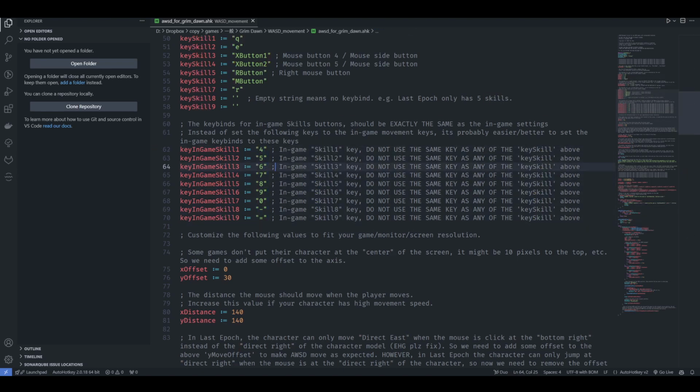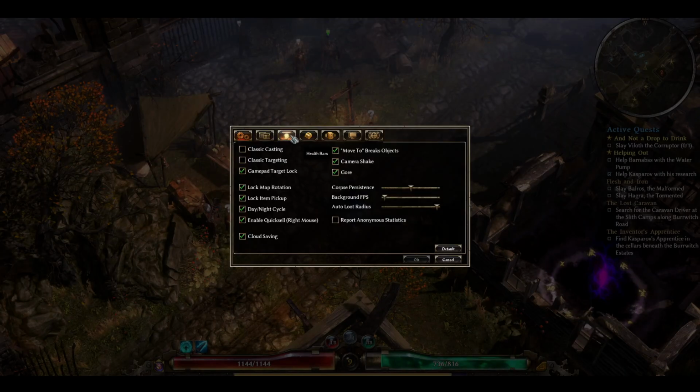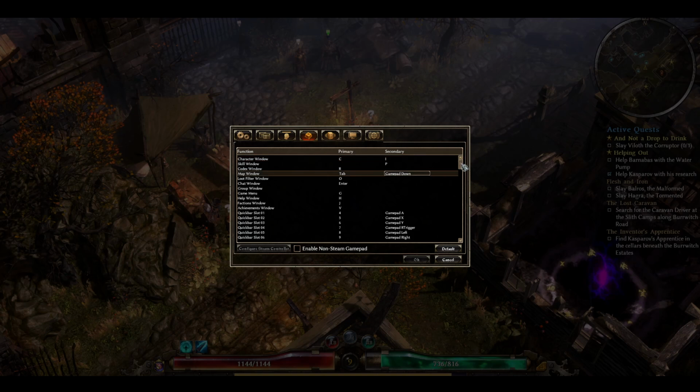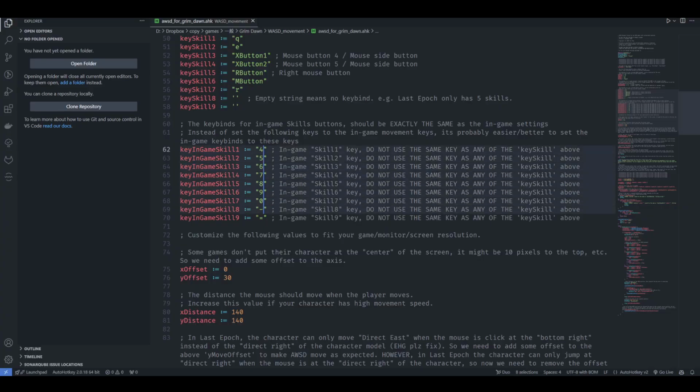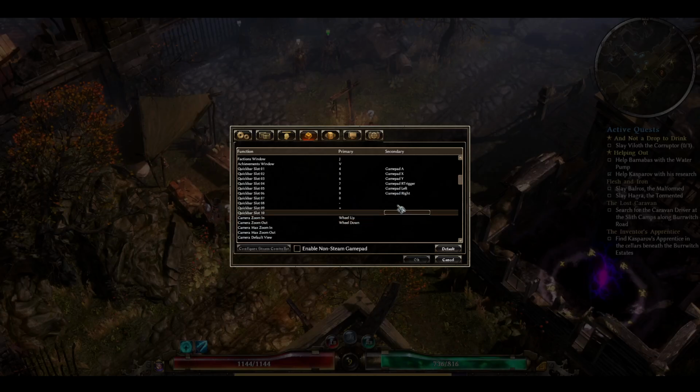So for example, I want to open my Grim Dawn key binding and make sure that my quick bar start is set according to this. Okay, 4 5 6 7 8 9 0 minus equal.